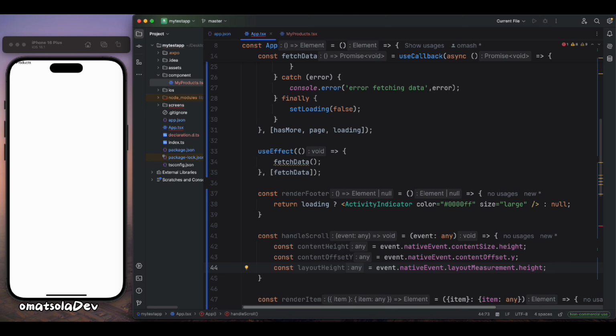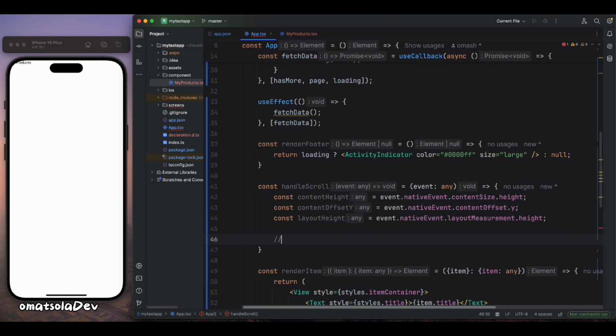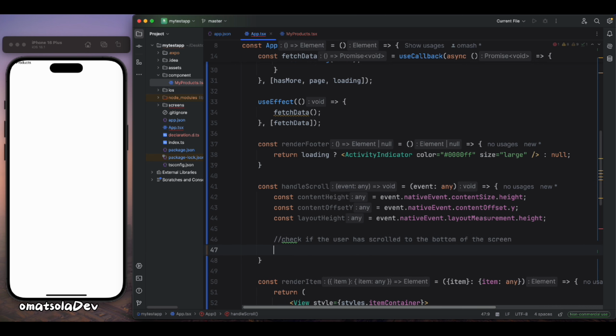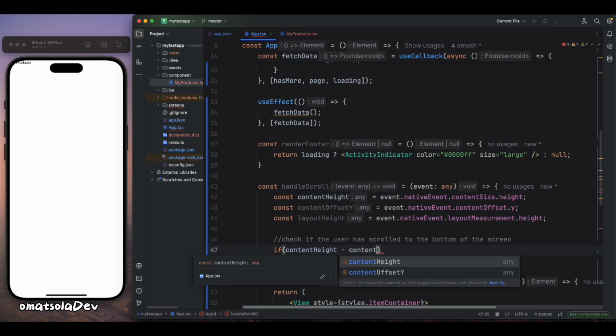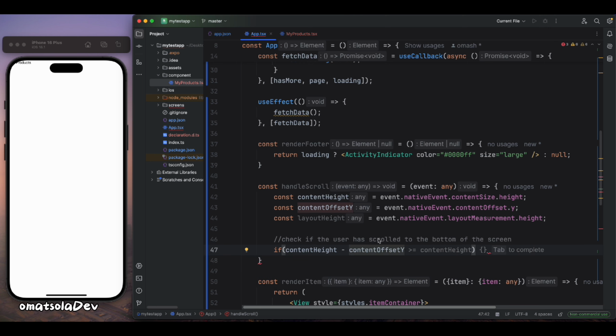Yeah, measurement height, and now we'll have to check here if the user has scrolled to the bottom of this screen. So let's do that. If content height, which we created here, minus content offset y, which we created here, is less than or equals to layout dot height plus 20.